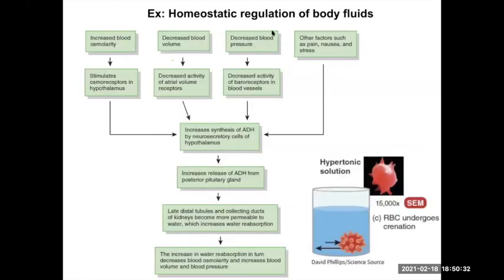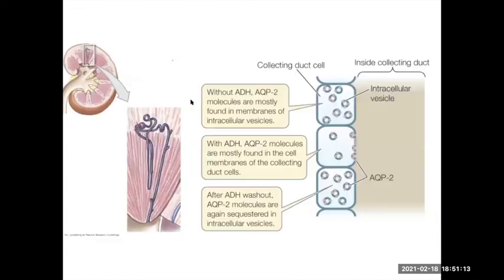Here's another one. So this is all your kidney stuff. Again, here's another homeostatic regulation. Here is the stimulus or disruptor, the same ones we saw before, and these are detected by a receptor. What's the action? In the hypothalamus, you increase synthesis of ADH, antidiuretic hormone, vasopressin. Don't worry about the details. That's the control center, and this is the effector, which is going to go into the kidney and add a bunch of water channels in that last part of the kidney over here.